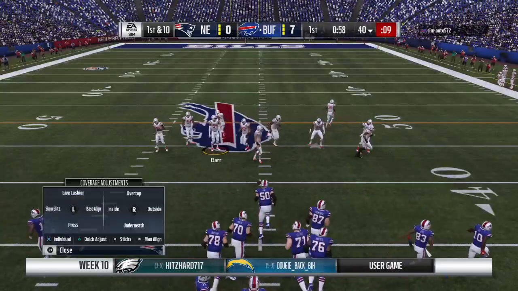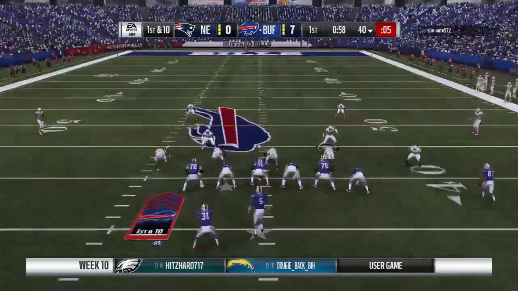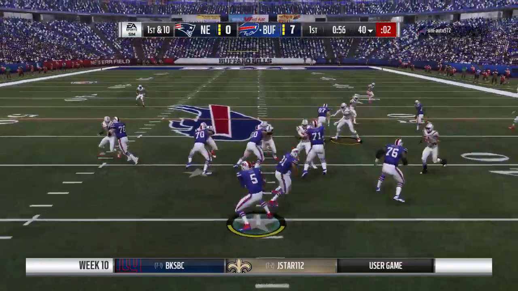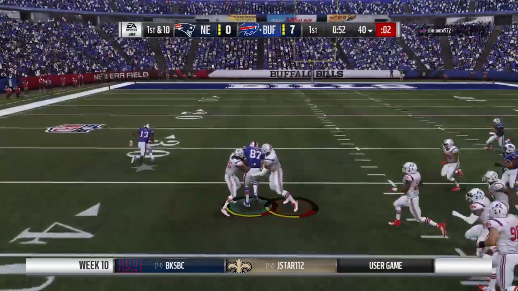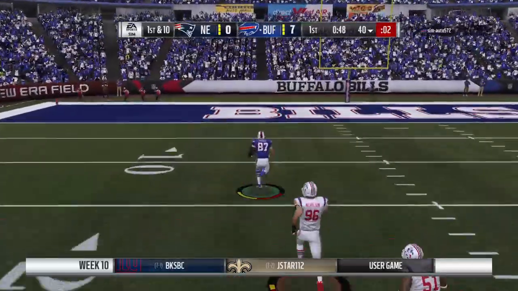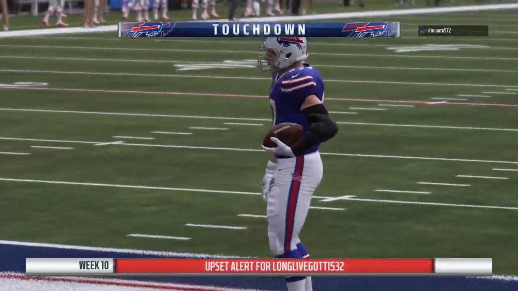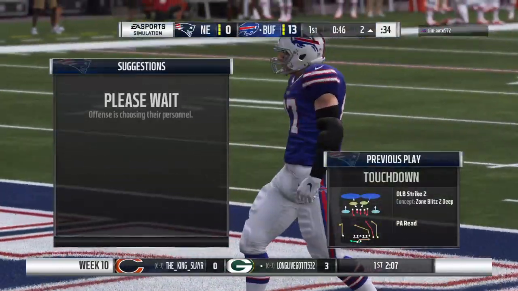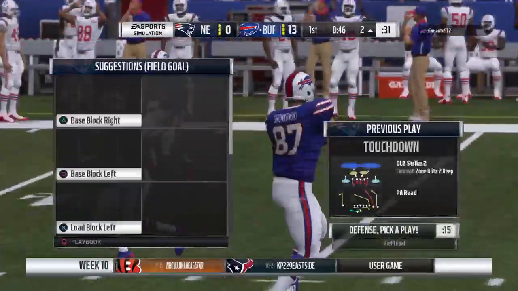Good starting field position for them as they come up 1st and 10. Now let's go. Green, 30. Play action here with Rosen. Gronkowski's got it on the crossing route. Gronkowski's going to go. And all the way home for a Bills touchdown. Rob Gronkowski, his first touchdown on the year. And his guys get the quick strike touchdown.